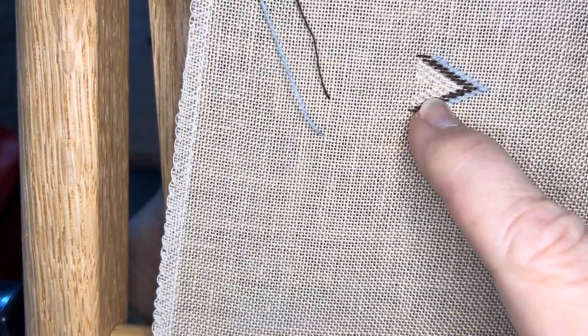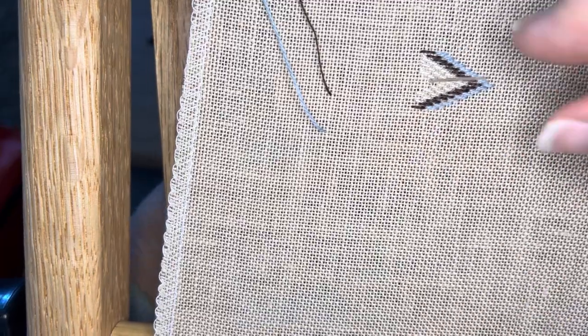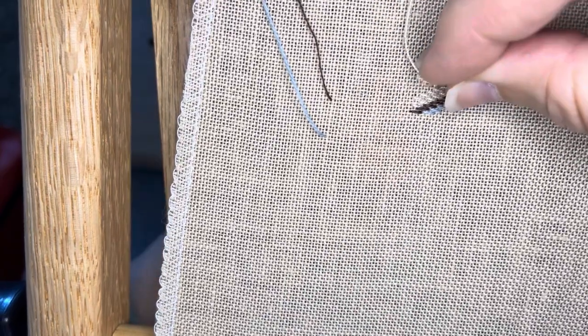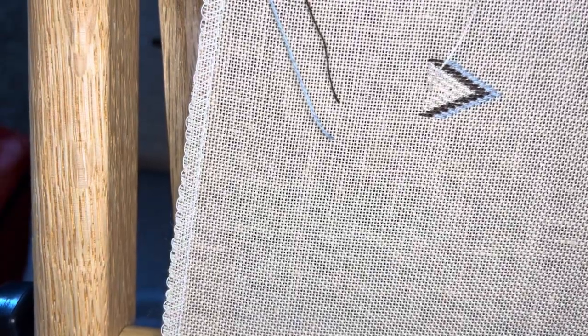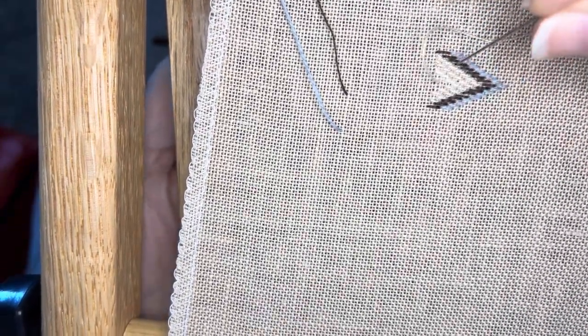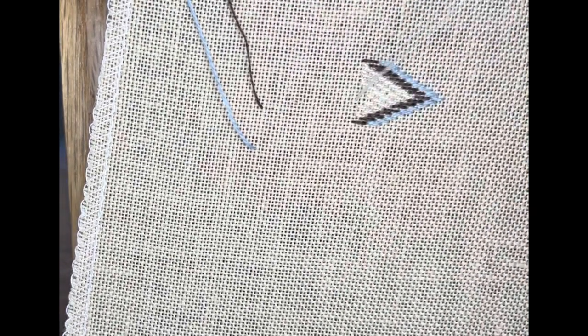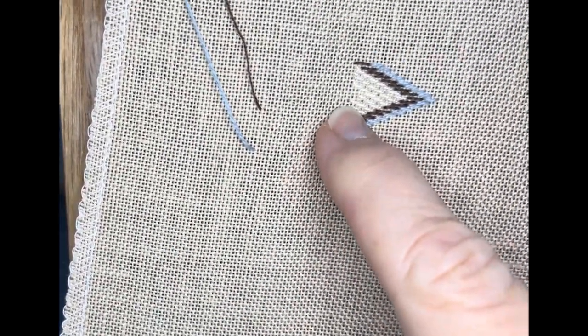1, 2, and again I've reached the peak here. So I'm turning around, and instead of bringing up in the right side of that stitch again, I'm coming up in the left side of the stitch there in the middle. So 1, 2, 3, 4. Double checking my count. Pulling my thread through the needle a little bit. Okay, and there's my 3rd one, 1, 2, 3, 4, just counting to be sure I'm in the right place. There's my 3rd one. And again, another half stitch there waiting for me to fill in.